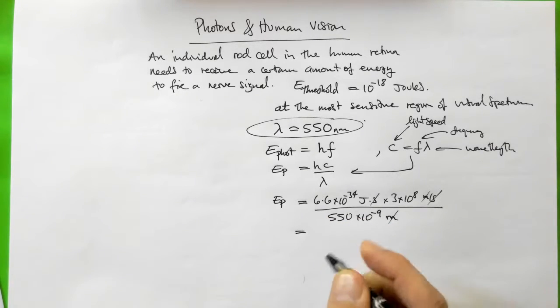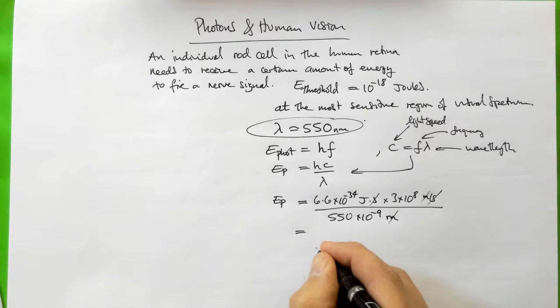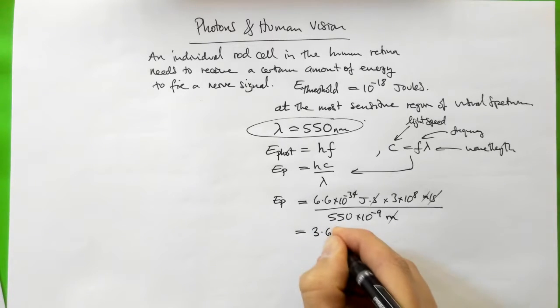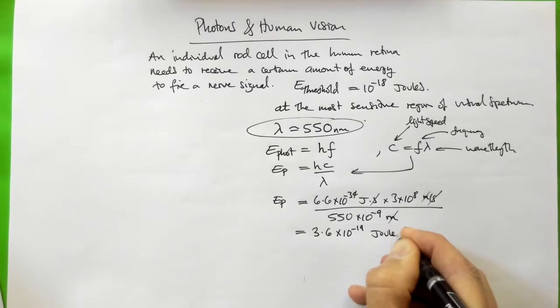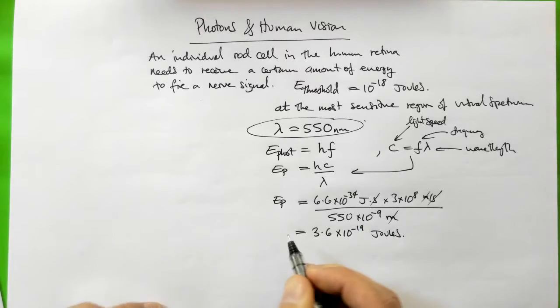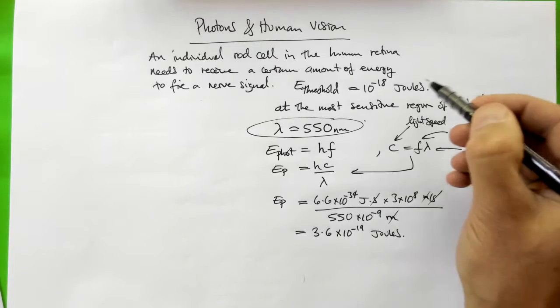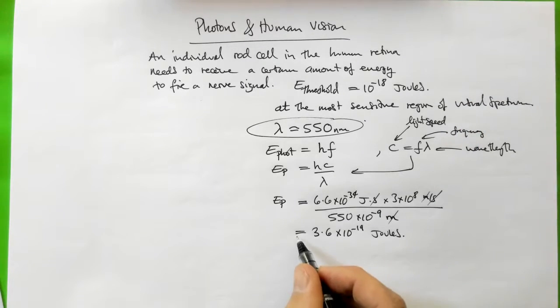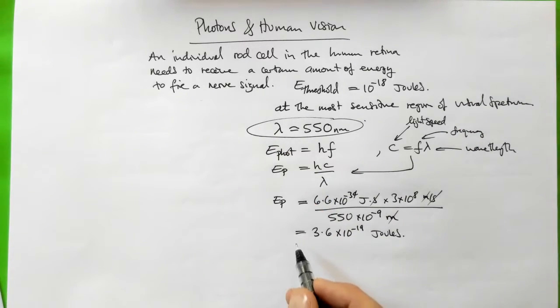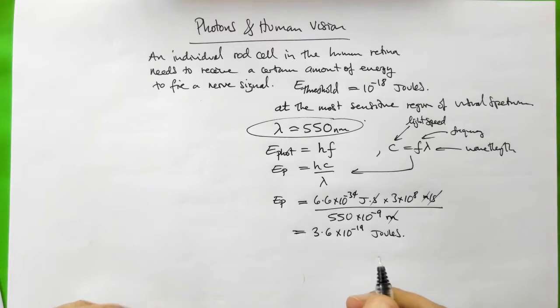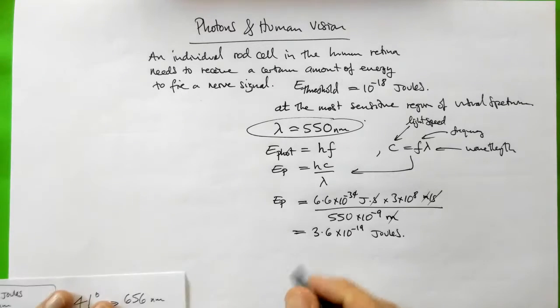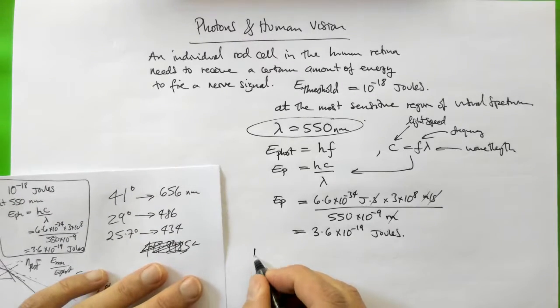So if you put those numbers into your calculator, as I did, you'll probably get about 3.6 times 10 to the minus 19 joules. So we can see, interestingly, that one photon doesn't deliver enough energy. So if one single photon strikes one single rod cell, your retina will not even notice it, which is kind of interesting because maybe that's some way of screening out noise or regarding only real bright light as being real. So let's find out how many photons would be required.